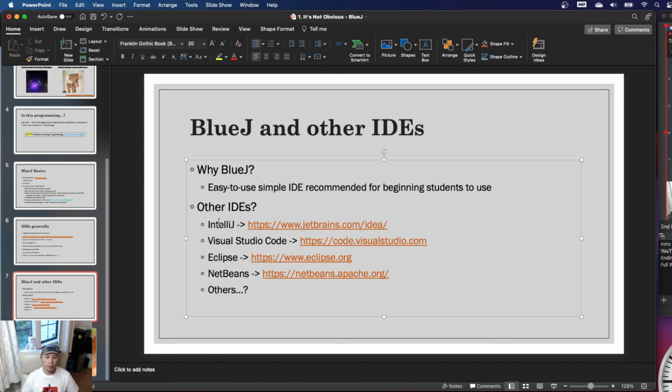There are a bunch of other IDEs. There's IntelliJ, Visual Studio Code, Eclipse, and NetBeans, just to name a few that are popular. Feel free to explore all of these different IDEs. For the most part, they're free and you can get started with them. Of course, you're going to be following a slightly different set of instructions than I demonstrated here for BlueJ. In the future, I might create additional videos that go over how you can get started with all of these different IDEs, but not right now.